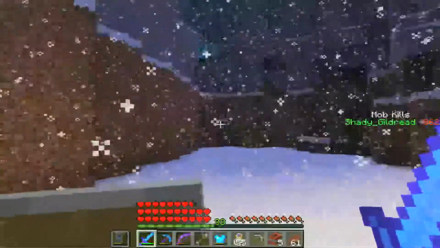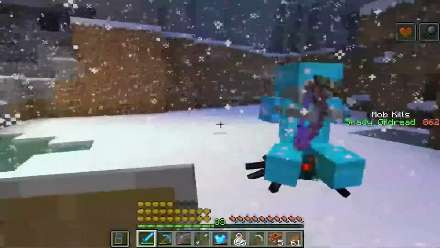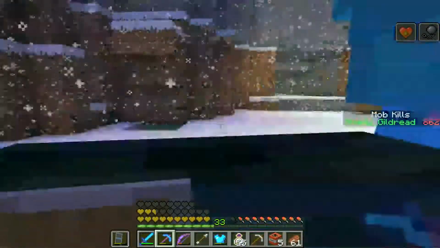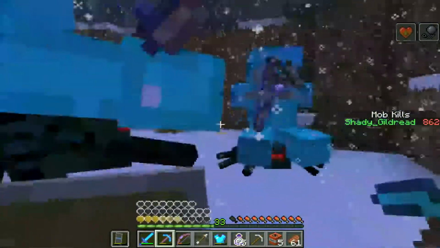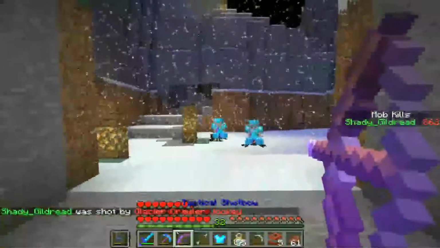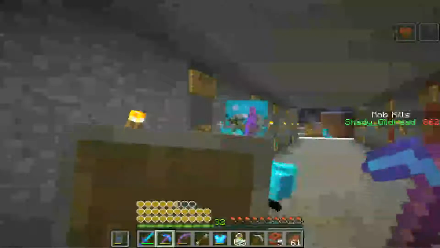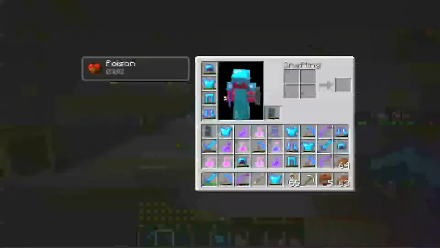It says moss stone. Spider jockey. Holy wow, he's fast. He's super fast. It's like Sonic fast. I'm getting wrecked right now. Oh no, there's a double team. I'm getting double teamed so bad. Oh, tripled. Glacier Crawler Jockey. Rude.